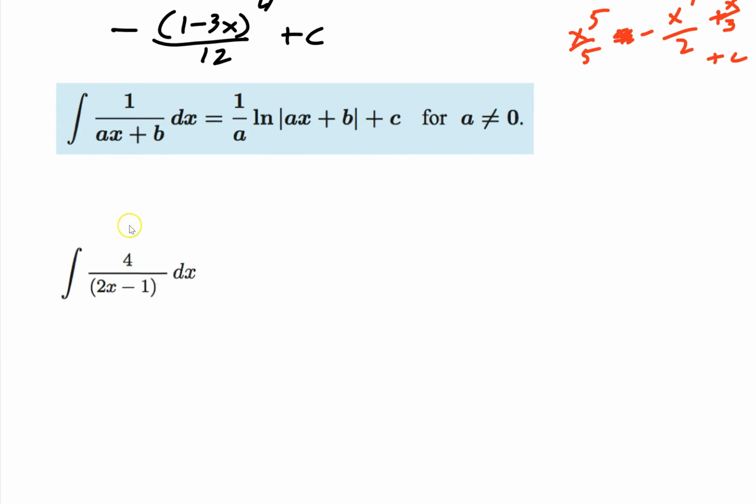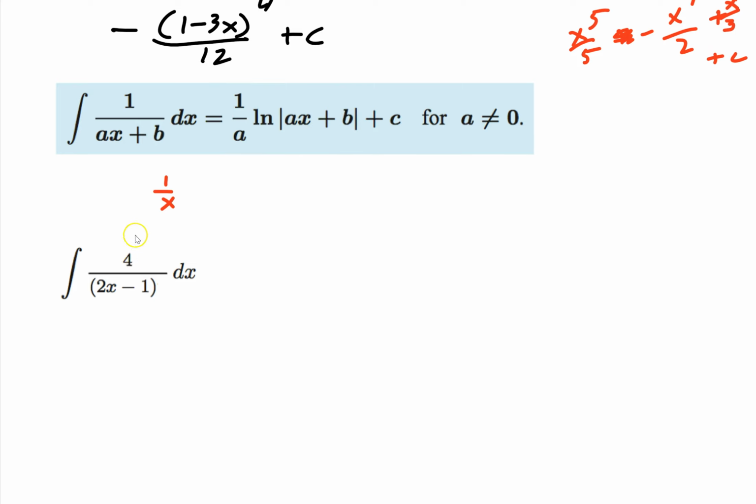Next slide is a natural log one, right? If you notice that there's something over a bottom here, that's always 1 over x, like a natural log problem. So if you see that, something inside, that's your inside. Same idea, right? Take the integral of the outside, which is all that mess, so you get the natural log. Leave the inside alone, then divide by the derivative of the inside. So let's do this one.